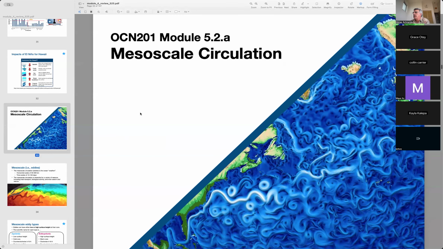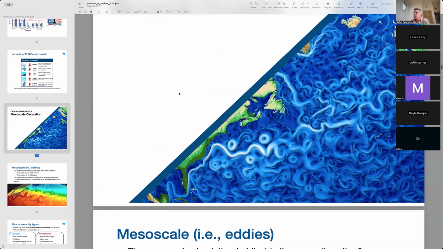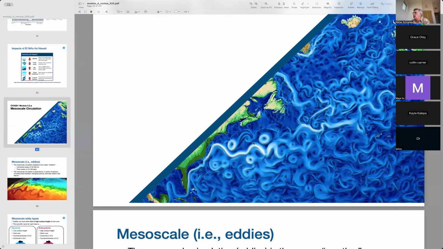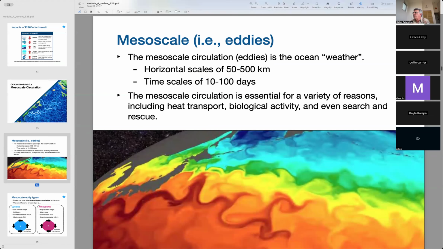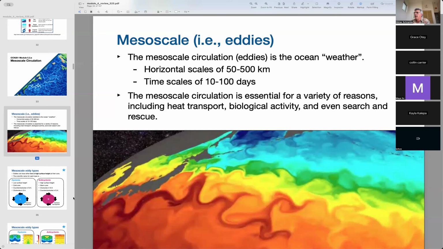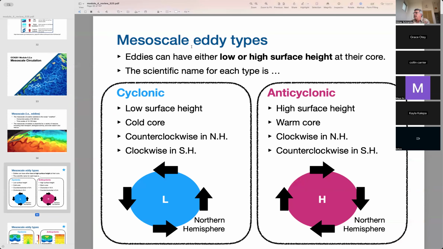Right. So in the second part of this module, we looked at the mesoscale circulation. So we are now moving away from the mean conditions that we have concerned ourselves with so far in terms of the mean ocean circulation. But we look at these swirls and eddies and changes in fronts that are associated with the ocean mesoscale. This is spatial scales of about 50 to 500 kilometers. The variations that we look at have these spatial scales and time scales of, let's say, 10 days to 3 months. The important thing is these mesoscale eddies.